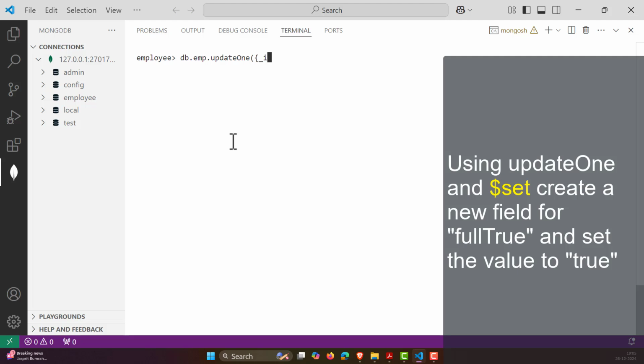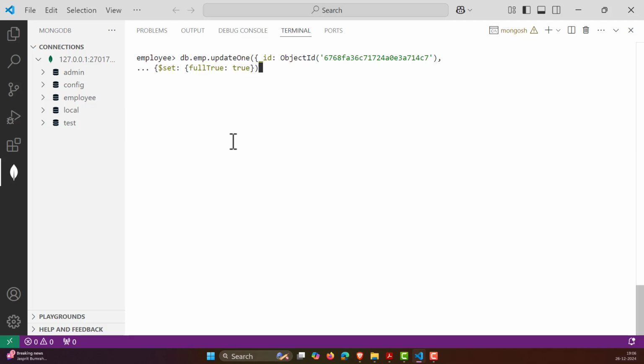The query will be the ID we are looking for, this. Now put a comma. Now what we want to update, we need to update using set. I want to create a new key value such that fullTime is true. That's it. Now press enter.